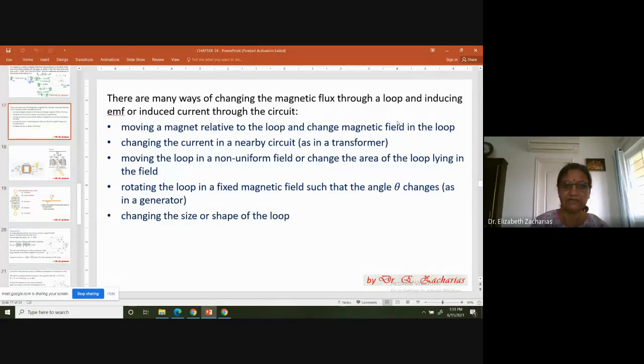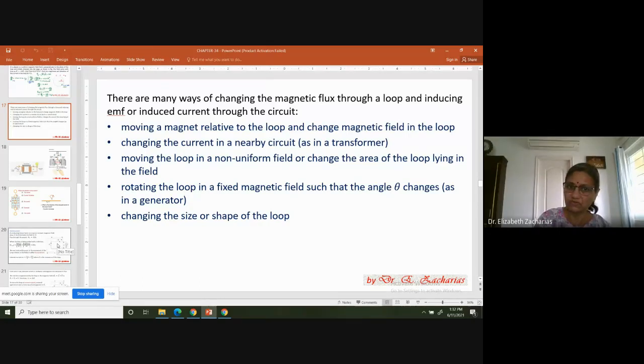As mentioned in the last class, there are many ways by which you can change the magnetic flux. After all, you know that when you have a loop and you change the magnetic flux through the loop, within the area of the loop, then there is an induced EMF and an induced current to oppose the change in flux. So you either change the magnetic field, or you change the area, or change the direction between the magnetic field and the area, or change the area of the magnetic field which is exposed to the loop. Like this, there are various ways by which you can change the flux and thereby induce currents.